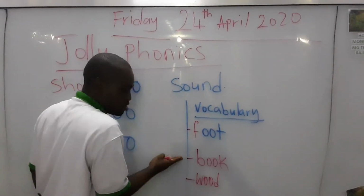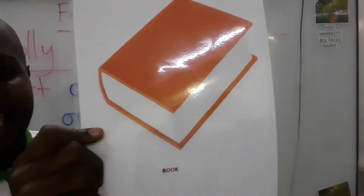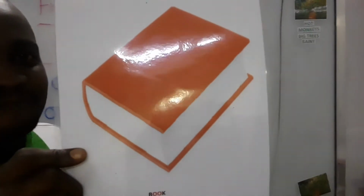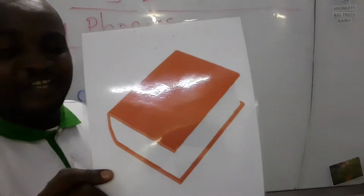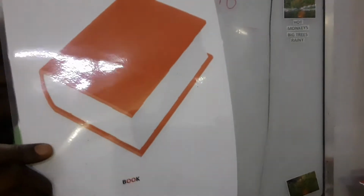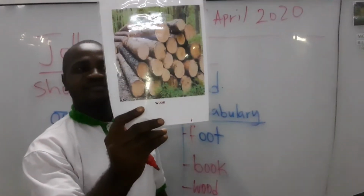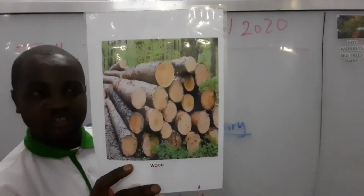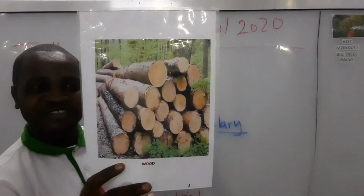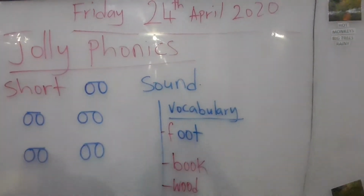Foot. Book. Wood. Okay. This is the flashcard. What is this? It is a book. Not so? Good job. Book. And what is this? It's wood. Wood. Good job. Okay, student.